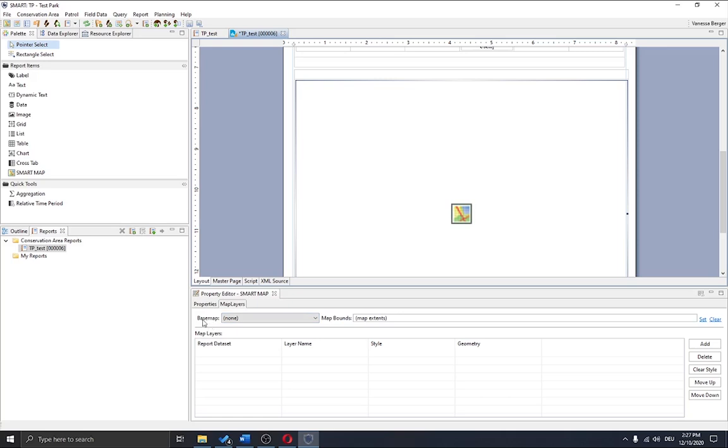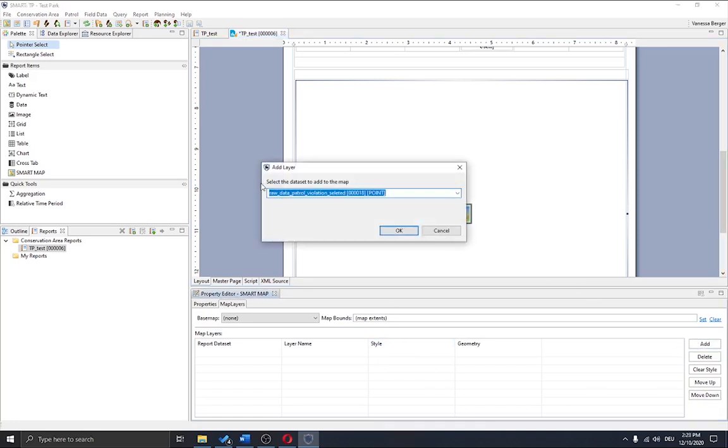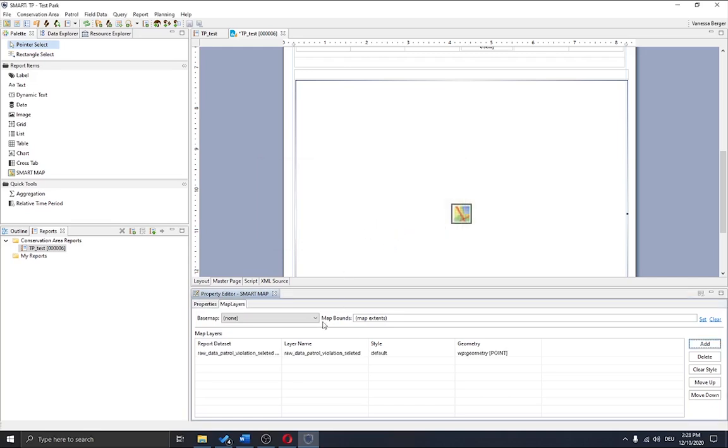Here you can see we don't have a base map at the moment and also no data set in here. So now we choose the raw data petrol violation selector because I only have one query with a map result. There is the right one in here, so I can click OK.